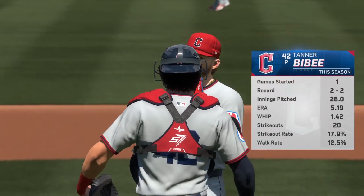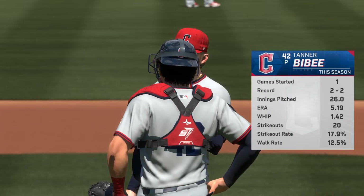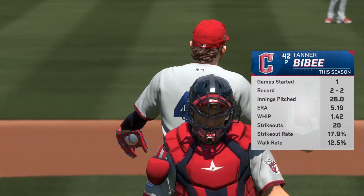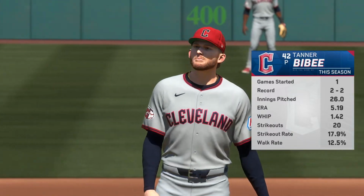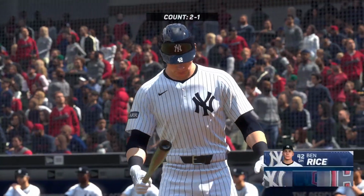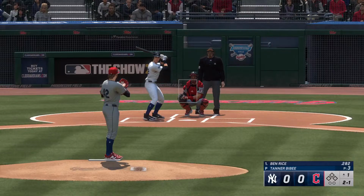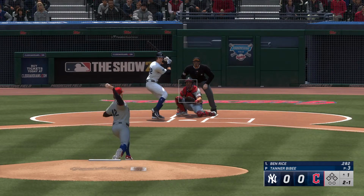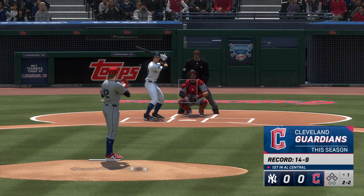All right, first pitch coming up. On the hill here today, Tanner Bybee. What do you got on him, Chris? Well, this guy featuring that straight four-seam fastball, but off of it throws the cutter, and really he's most effective when he's using that cutter off the four-seam fastball just to miss the barrel of the bat. Not always going to see the swings and misses, but if you can somehow get weaker contact, you have a chance to collect some outs. Now, it's going to look the same until the very last second, so hitters are going to have to make a decision and hope that sometimes they're able to guess right.